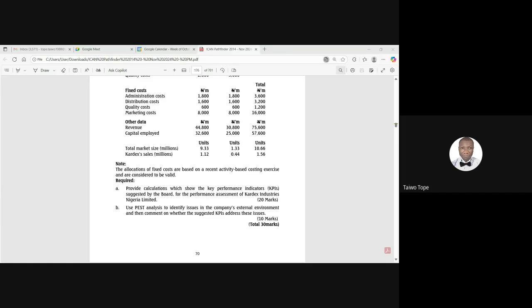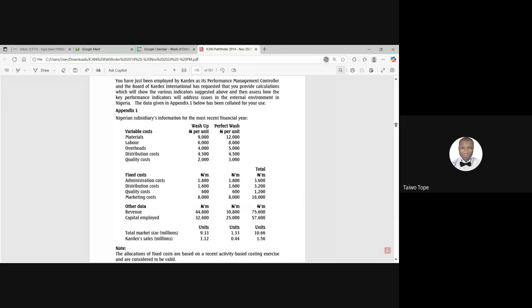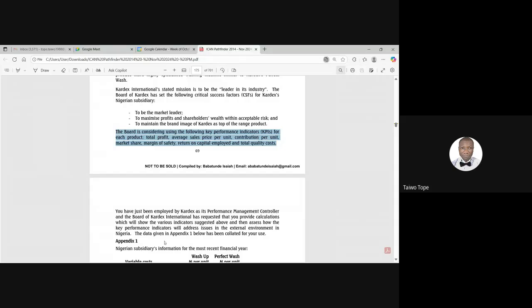What is the next thing they ask us to do? The point is your ability to detect this point, this highlighted point. Contribution per unit is the next thing. Do we need any story about this again? No, sir. So give me the answer.